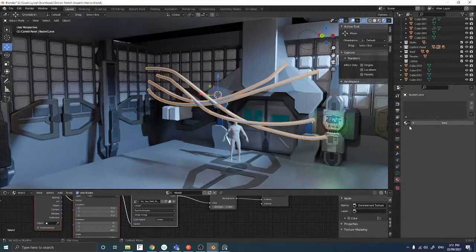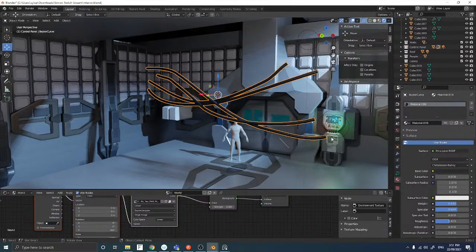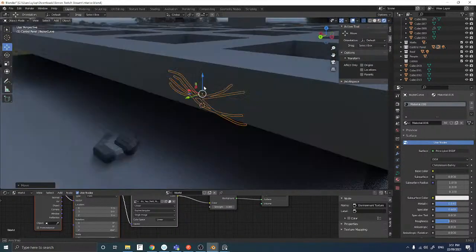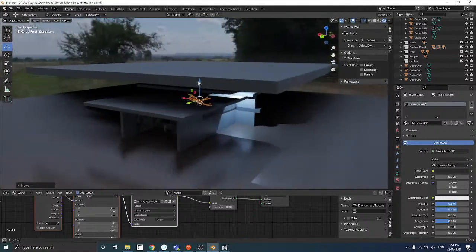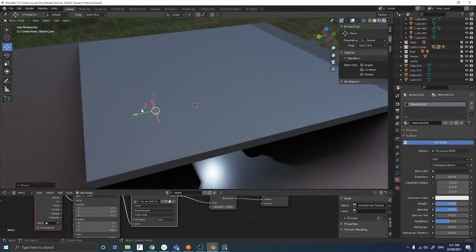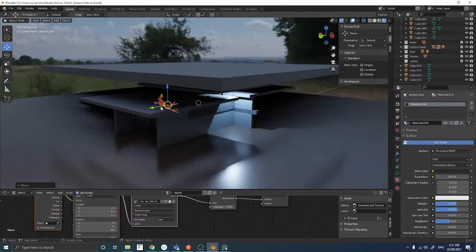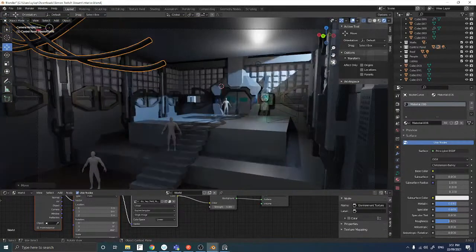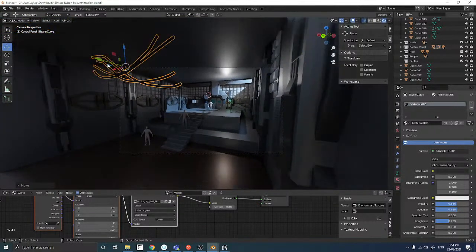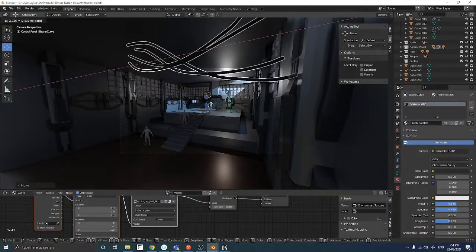And then we're going to put a material on them. I'm going to make it that dark material. Yes, cables. And then what I'm going to do is move them, so we can see what's going on. Interior scenes, after a while they get a bit painful. All right, so somewhere down there, let's go to the camera.